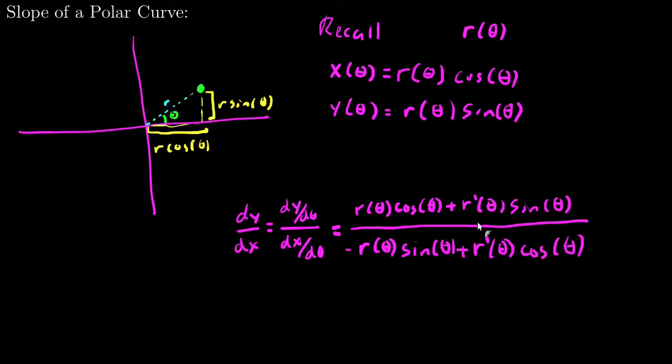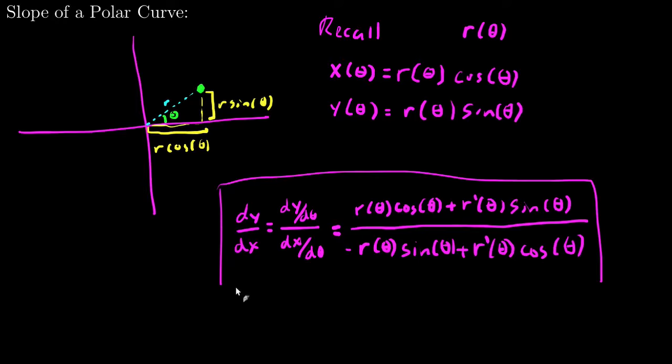Now, again, you can memorize this and just fill in the pieces as you go. I tend to just do the product rule. It's one fewer thing for me to memorize. But if you don't memorize this final result, you do need to recall that this works because of parametric equations. So let's see an example of this working.